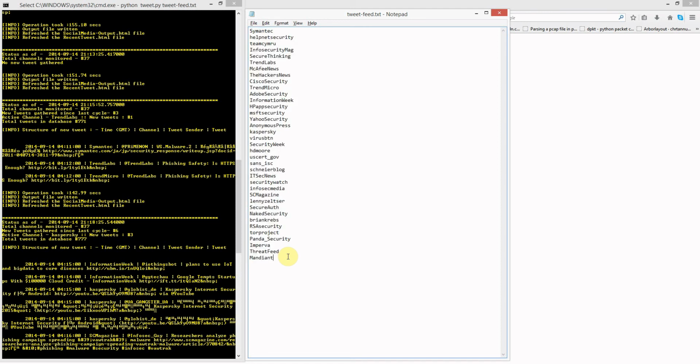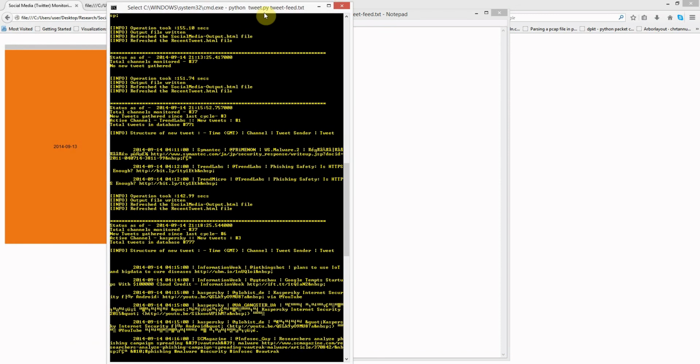Now, once you specify that, the tool basically goes on to each of those channels to pull information. And that pulling can be done on a real-time basis. Alternatively, you can specify the gap or the time lapse. In this example, you would see that it tells you the status of the information it's pulling. It also tells you how many new tweets it has identified from the last cycle, and which particular channel has been most active from the last cycle it ran.